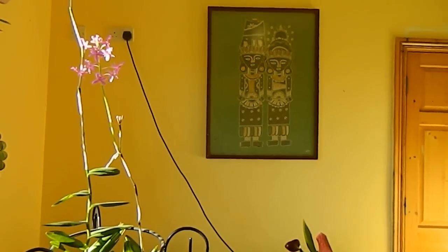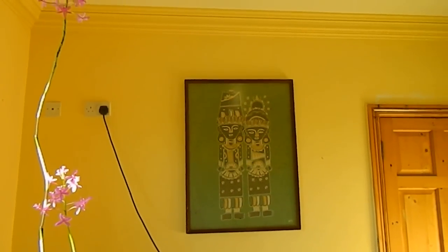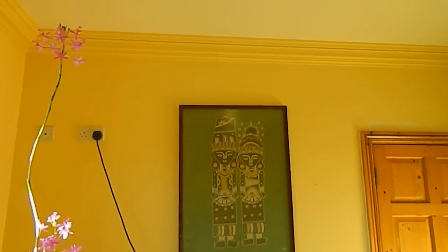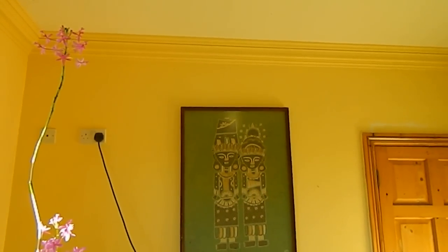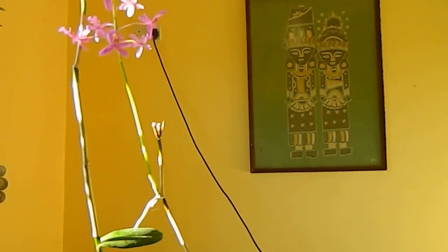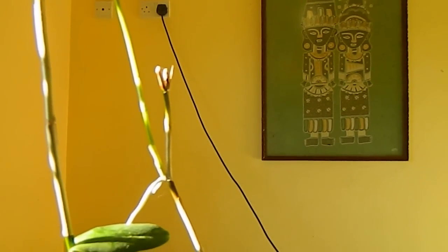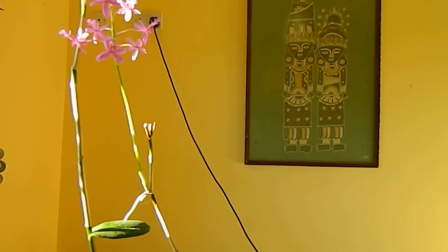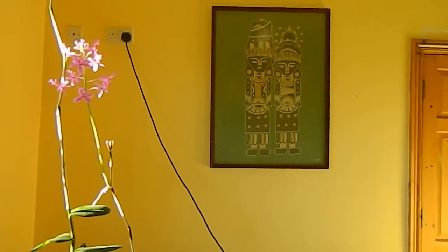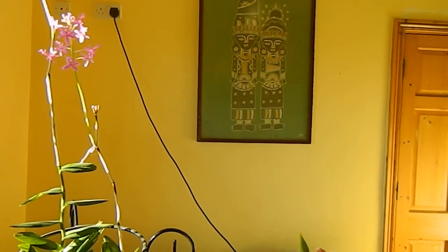I've moved around to the back to show you the last orchid in bloom — this Epidendrum, which is a really tall plant I've had for four and a half years. It has bloomed reliably. It has two spikes at the moment, and if you look in here it's also producing a keiki — and even the keiki is producing some flower buds. Very reliable and easy to cultivate. Epidendrums generally tend to be quite easy. Don't mind the flex in the background — that's just where my fan plugs in, which I've switched off.